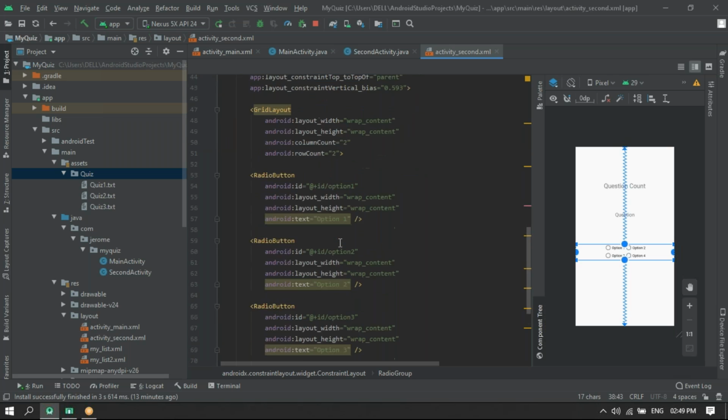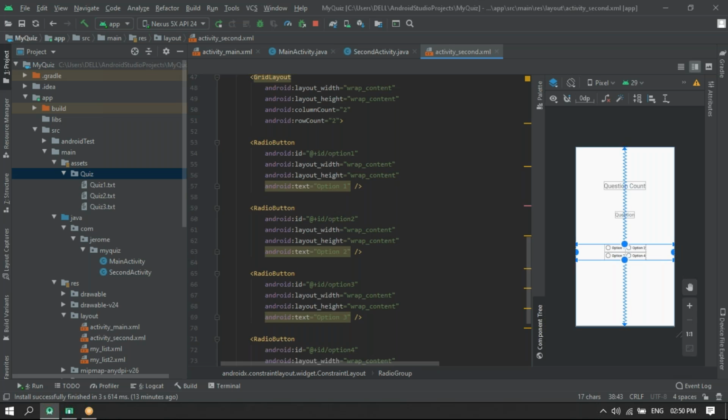Now you can see that the options are very small. They are very congested, very near to each other. If we want to separate them, we need to give some gaps between the items in the grid layout.